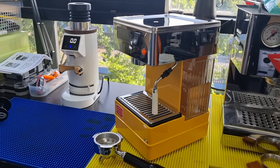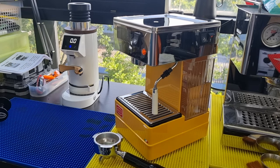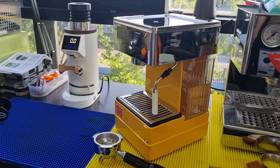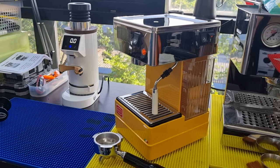It's pretty exciting. Aesthetically, it is a very nice machine. It almost looks toy-like. Very small footprint. Even though it has a plastic body, I think that reduces the cost of this machine drastically. So let's wait a while to see how long it takes for the machine to heat up.